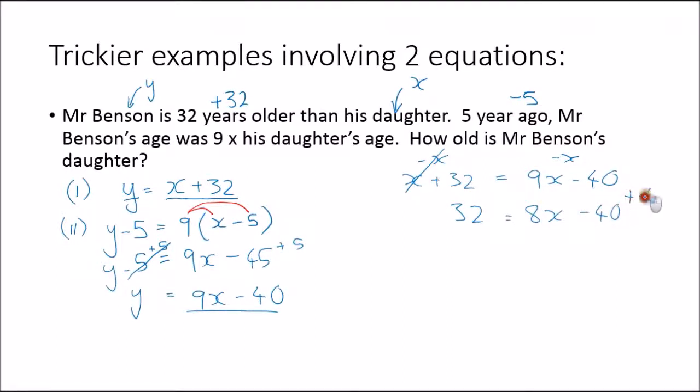Then I'm going to get my numbers all on the one side of the equation and away from the x's. These will cancel and I'm left with 8x equals 72. Now I'm just swapping those over because we want the x on the left hand side, just because we do. Last thing here, as the x is being multiplied by 8, we'll divide both sides by 8, cancelling the 8's, and we're left with x equals 9. So the answer to this question would be that my daughter's age is currently 9.